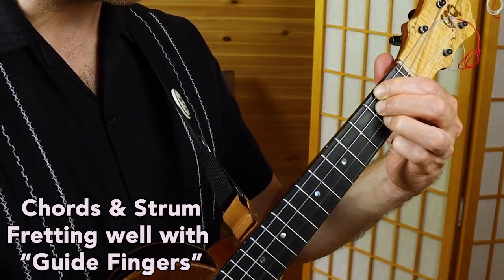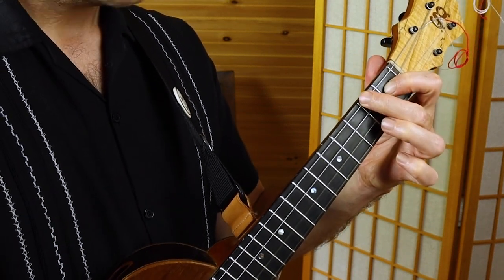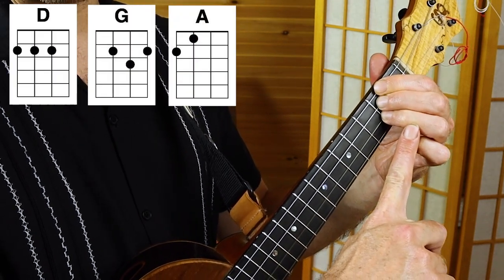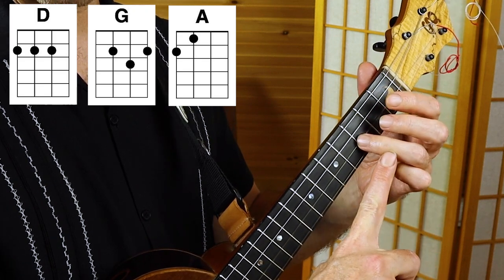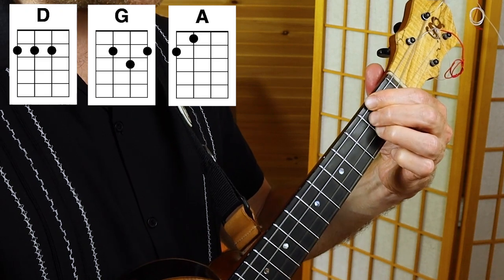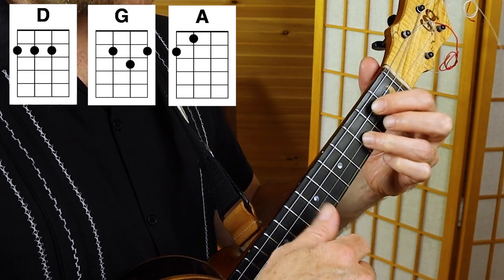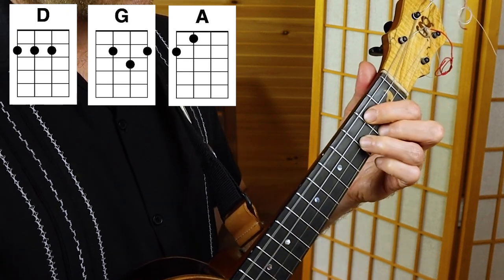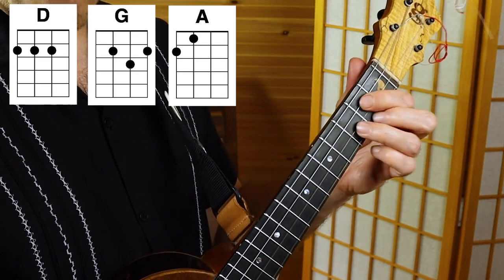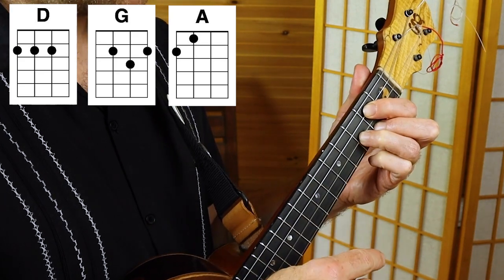As you play these chords, notice how there's a guide finger. A guide finger is something that will really help you move from one chord to the next. You play your D, and then just slide this finger up, find G. It asks you to slow down and just focus on the moment you change. But if you take just 10 seconds to do this, it will mean you'll break the habit of letting go and then finding the chord again. Much quicker to keep the hand closer to the fretboard.